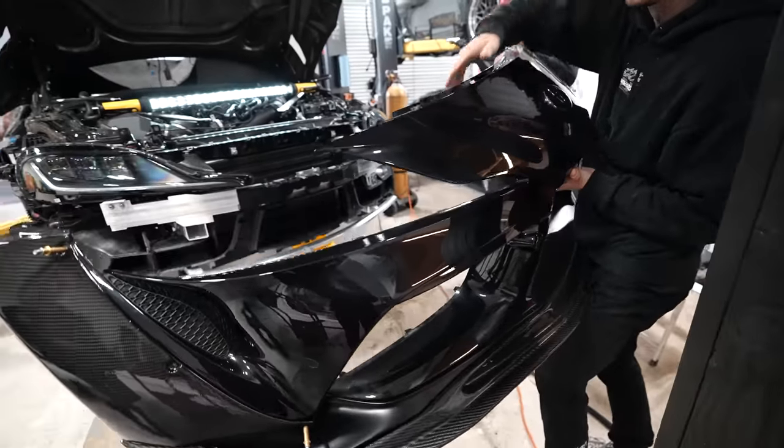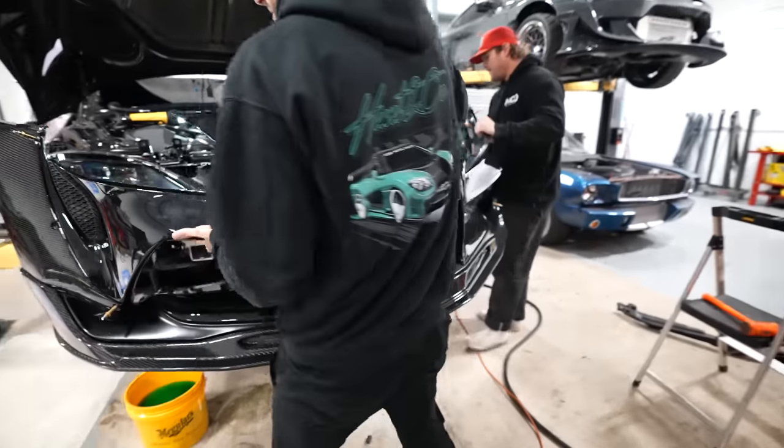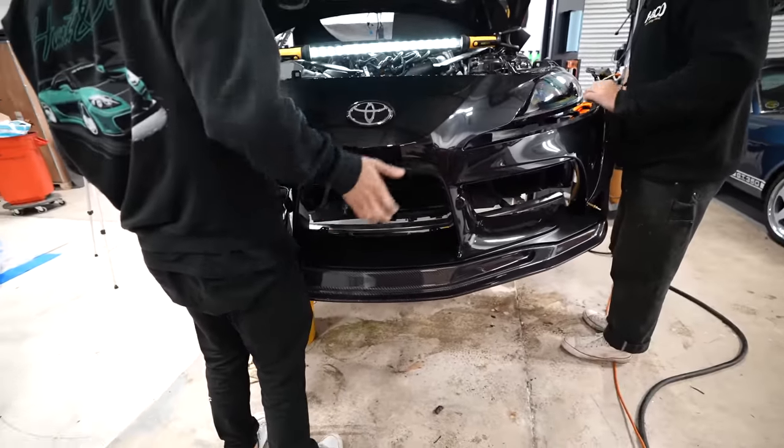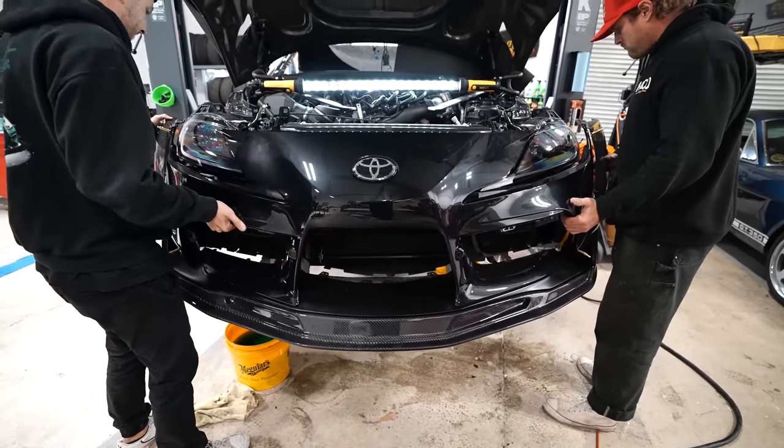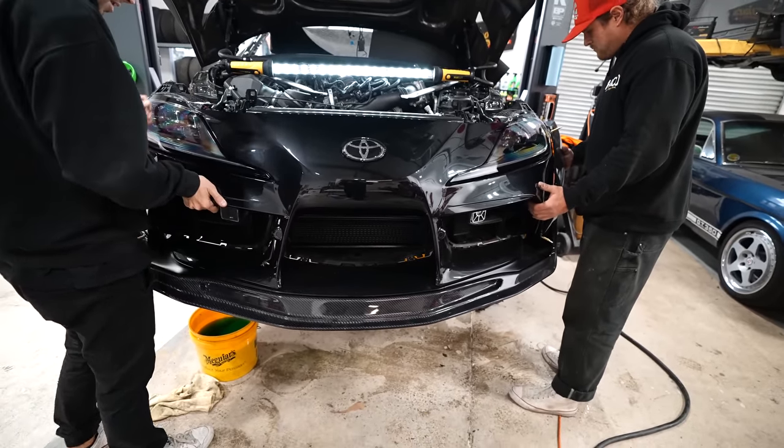We're gonna test fit this really quick. Not test fit, we're gonna mock it up. We're not gonna put it on. Looks like you're putting it on. I just want to see if it looks cooler or not. Well, good luck putting it on when there's nothing at the top. We're just holding it. That's why I said I wasn't done yet.